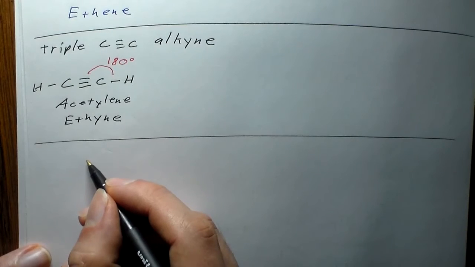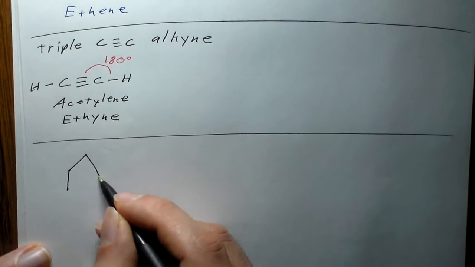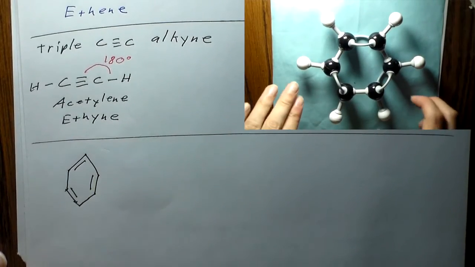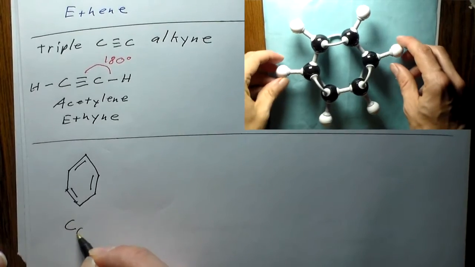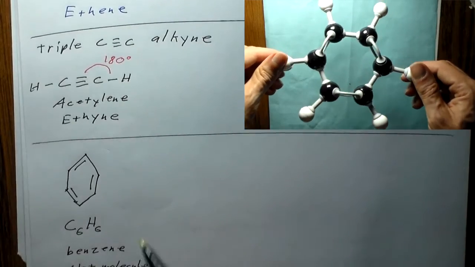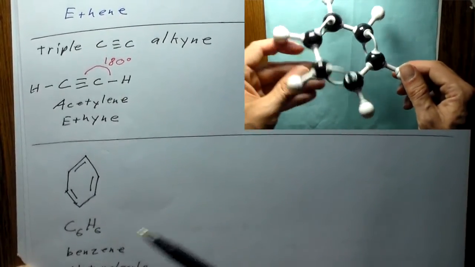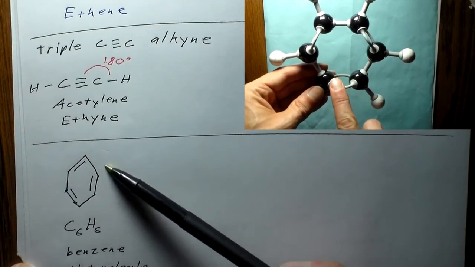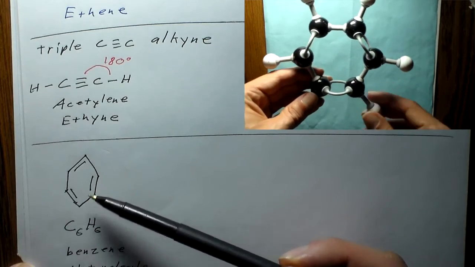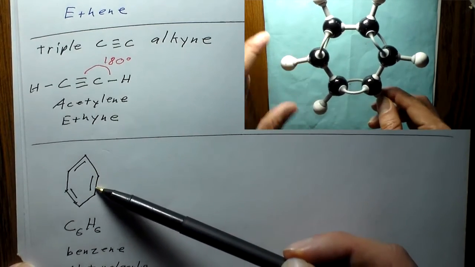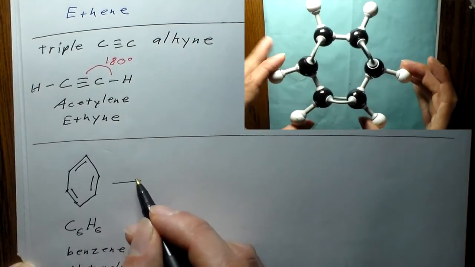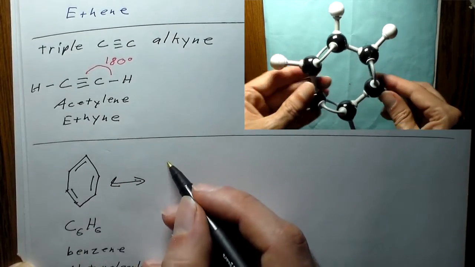But here, this is going to look like this. So again, this is a hexagon, and it has alternating single and double bonds like this. And the formula for this is C6H6, and this is called benzene. And this is a flat molecule. Just to show why this is so important: because of these alternating single and double bonds, we can't say that this is actually a single bond, or this is actually a double. What's actually going on is that these bonds are switching between one another really, really fast in a phenomenon known as resonance. So it's actually going back and forth between this one and this one.